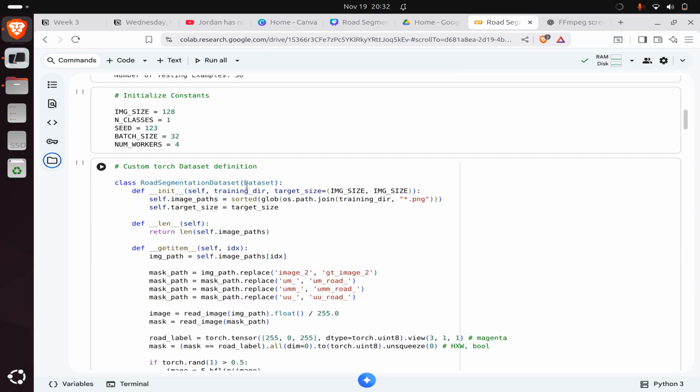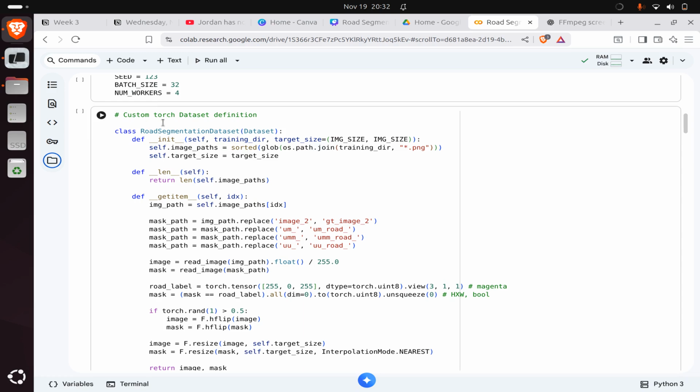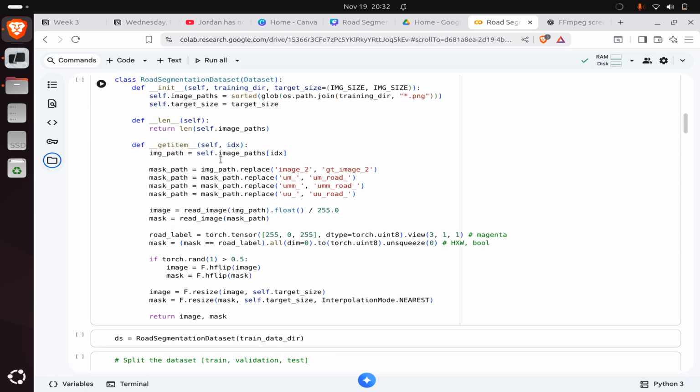We're now going to define a custom torch dataset, since we have the dataset locally. This class inherits from the torch Dataset, and what we basically do is take a folder, sort through all the image paths, and get the target size of the image that we want, the height and the width.